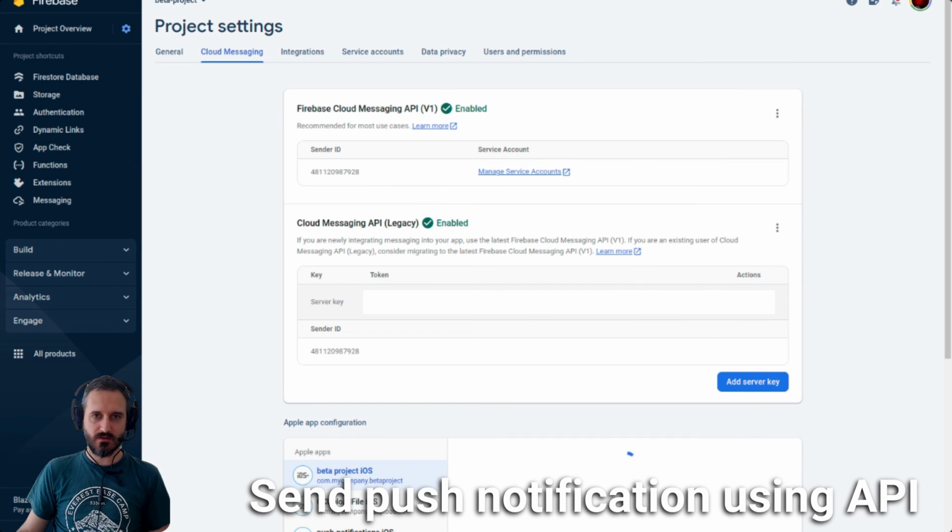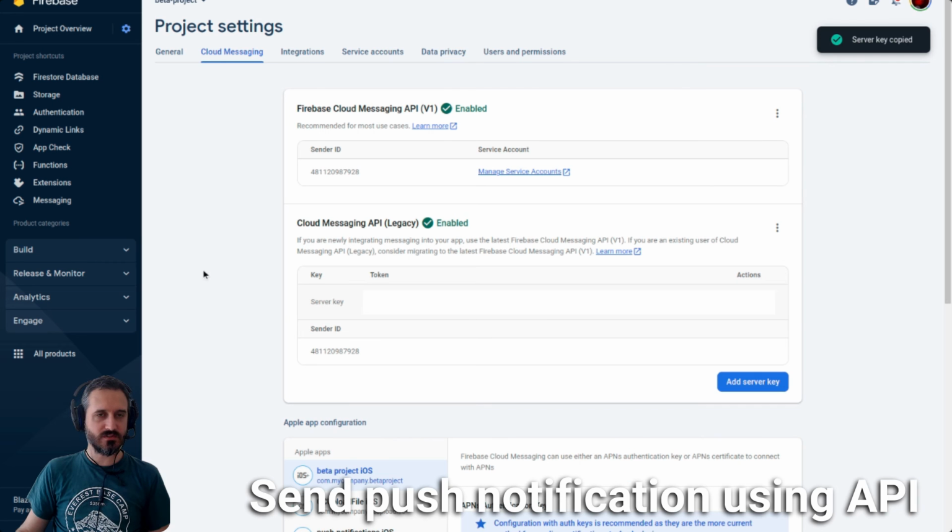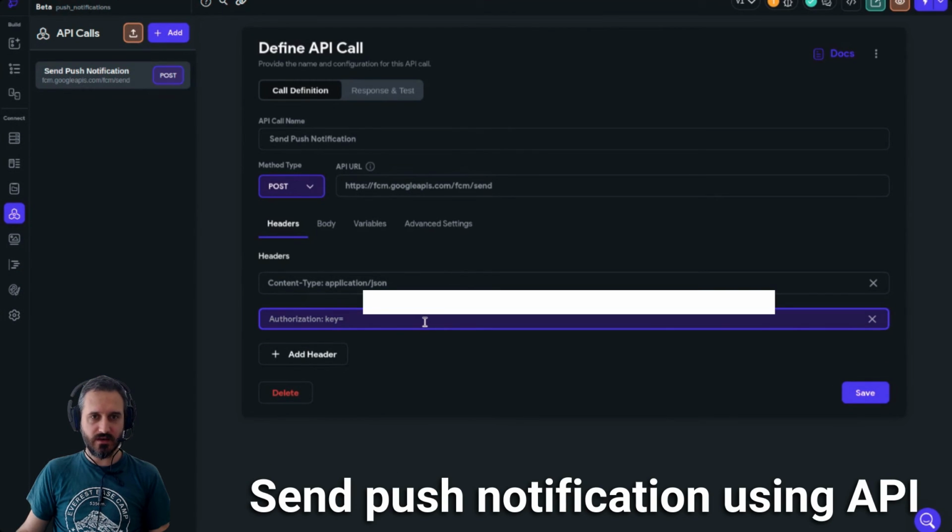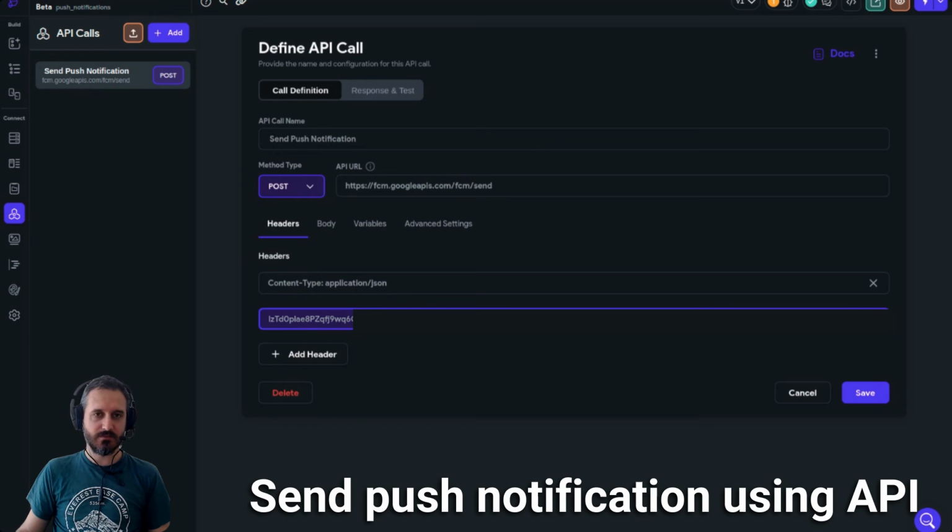Just reload this page, and then you actually see your service key, which is over here. I will make it blank so you don't see mine, but you see the service key. And when you see the service key, you should go back to FlutterFlow and just paste it over here. So this will be the service key. Great, let's save that and let's go to body.